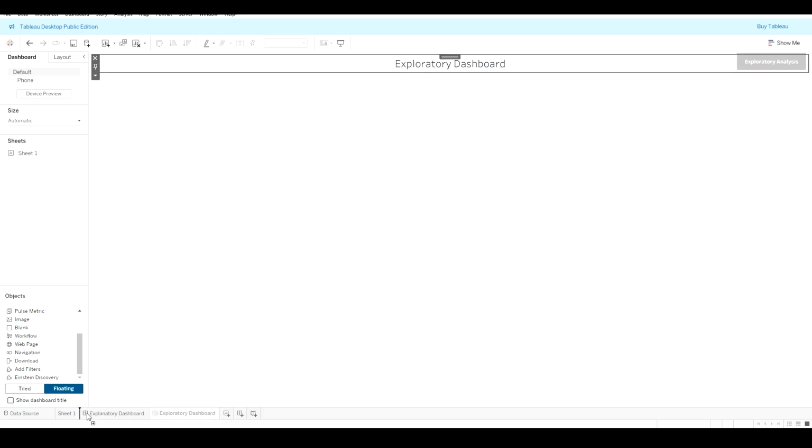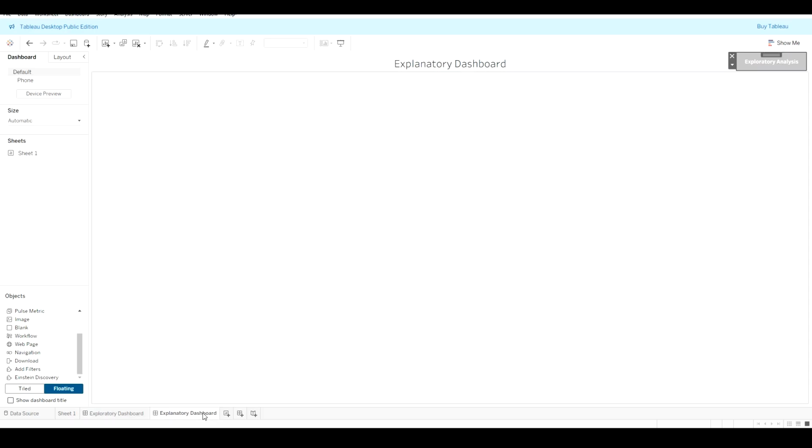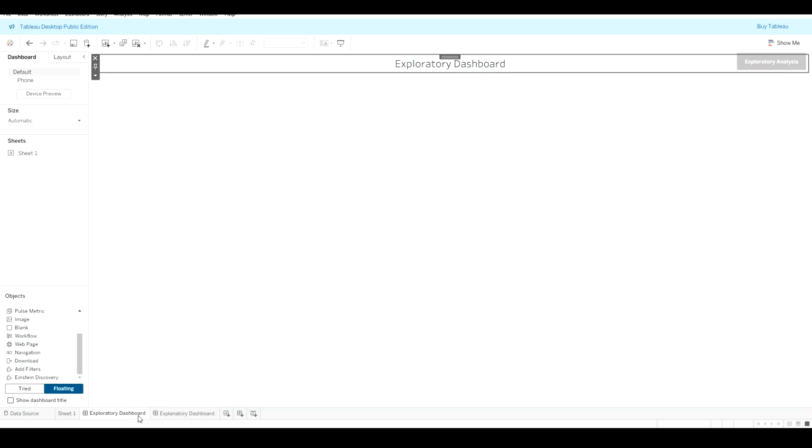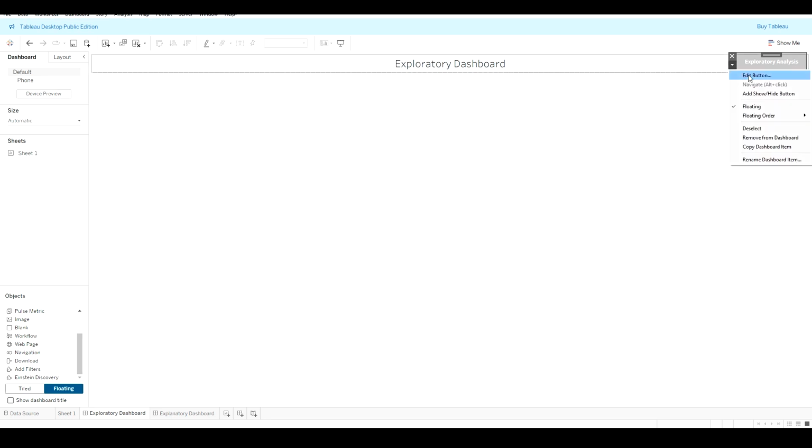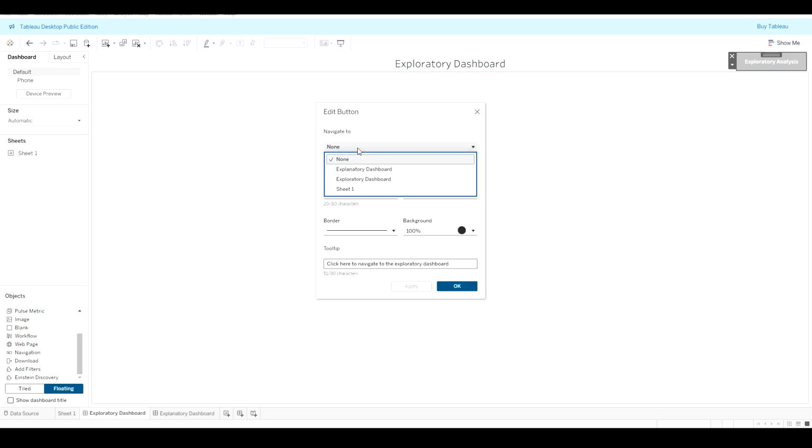I am going to have this first because generally I like the exploratory, then the explanatory. But then I just need to modify the button. So I'll go in here. I'm on the exploratory, and so I would want to edit the button. And then I'm going to say, take me to the explanatory, and then I need to change this to be explanatory. And then here, I'll change this.